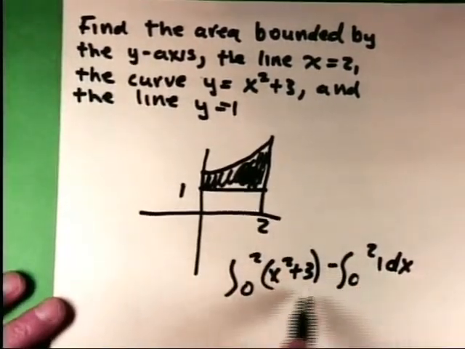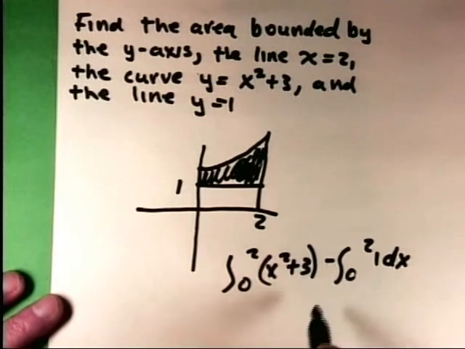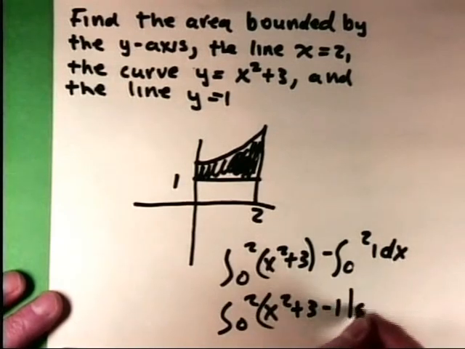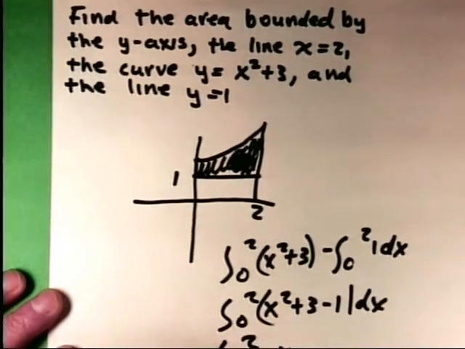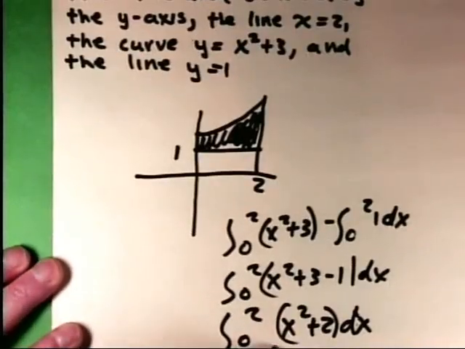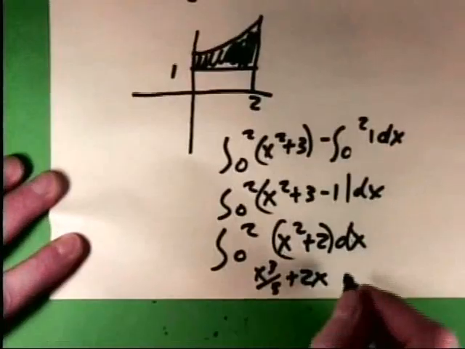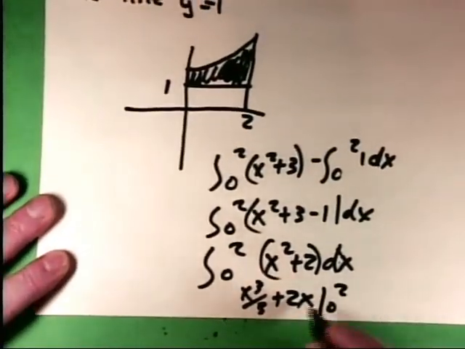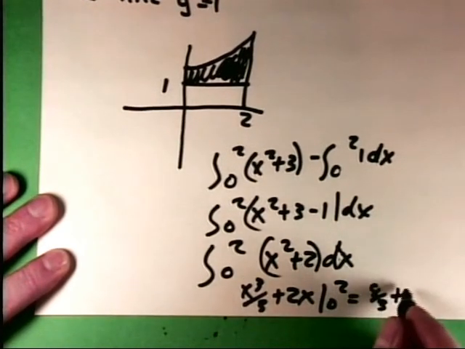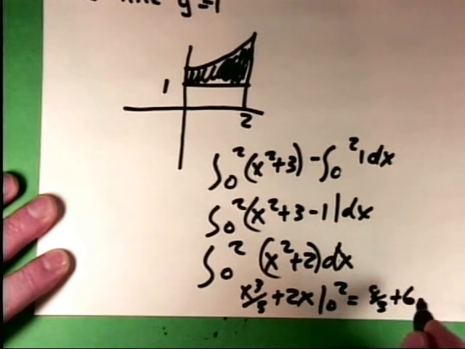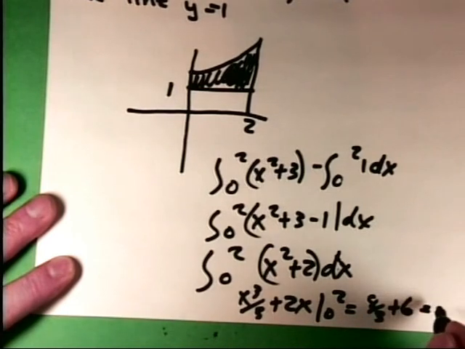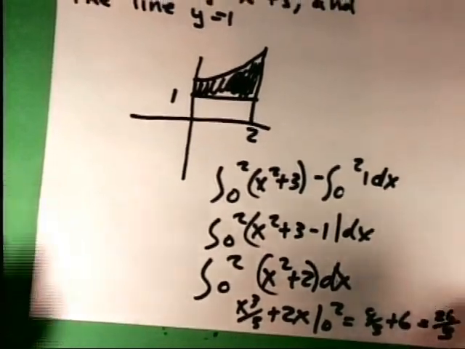And another way you can write it is when you have definite integrals that have the same limits, you can combine what's going on there. So it's x squared plus 3 minus 1. So it's the integral from 0 to 2 of x squared plus 2. So it's x cubed over 3 plus 2x from 0 to 2. So it's 8/3 plus 6. Is that right? Yes. Okay. And so what you're going to get is 8/3 plus 18/3, which is 26/3. 8/3 is 26 over 3, right? Right.